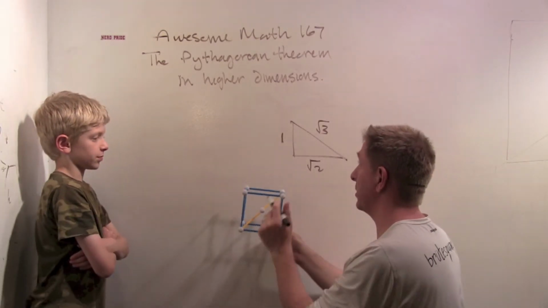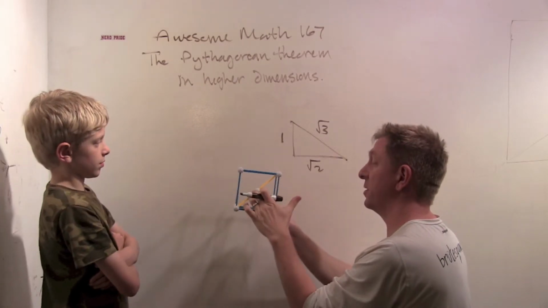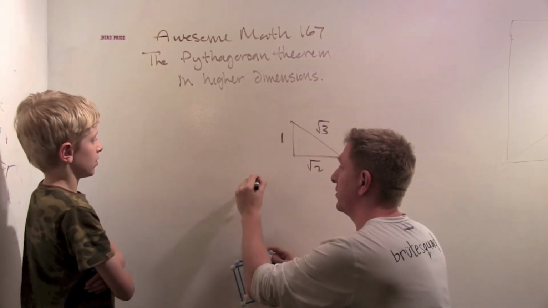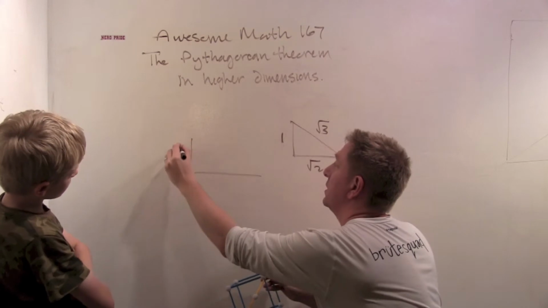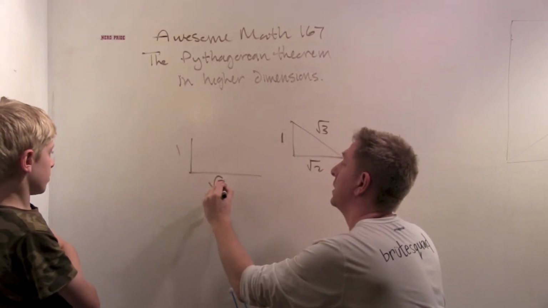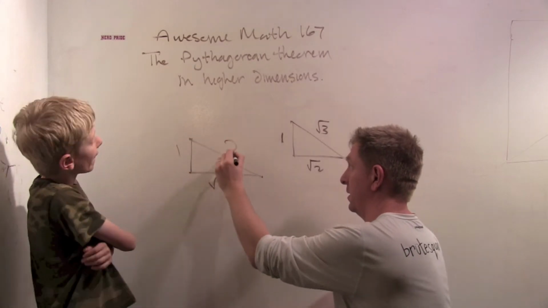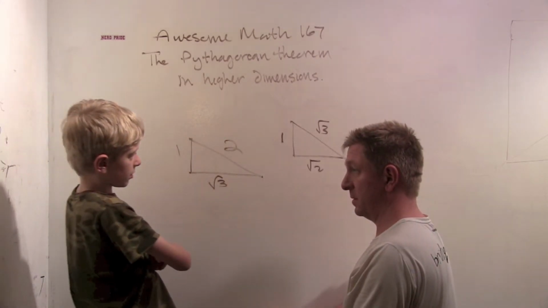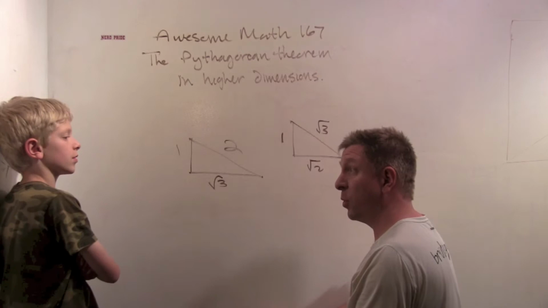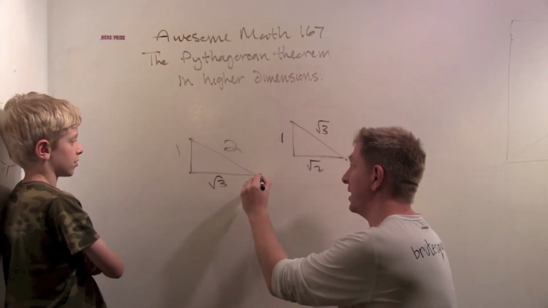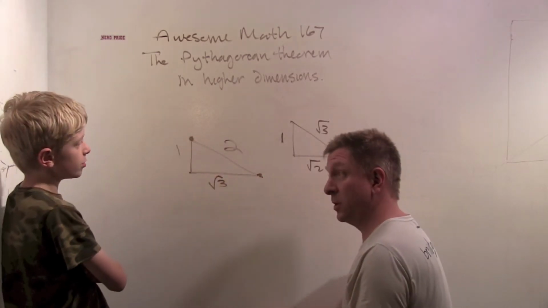So maybe it'll be like what we just saw. The lower long diagonal is one part of our triangle, and then it goes up 1. Square root of 3 this time. So that means this would be square root of 4, which is 2. Look at that. So we have a 1, square root of 3, 2 triangle. In a four-dimensional cube, the long diagonal has length 2.